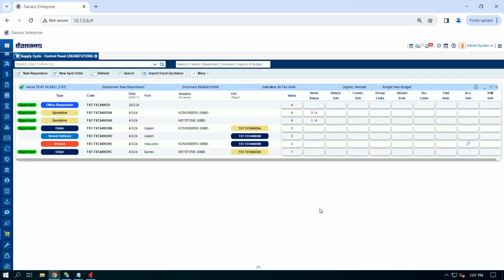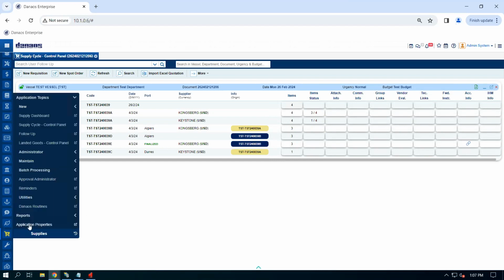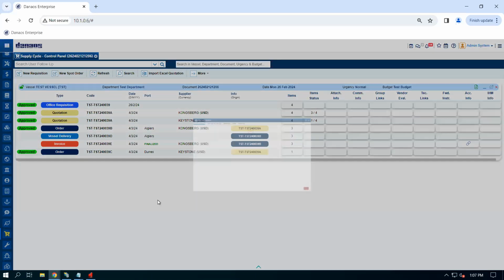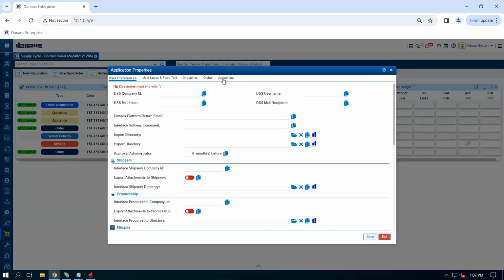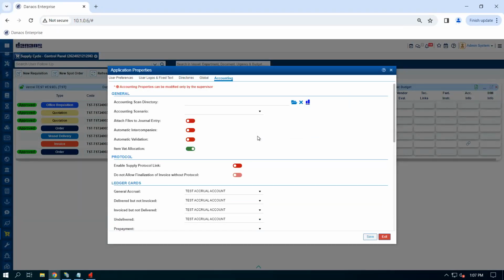All right. This is a test case that I have created for you. Before moving on, I want to show you that in the supplies application, in application properties, there is a tab regarding the accounting.